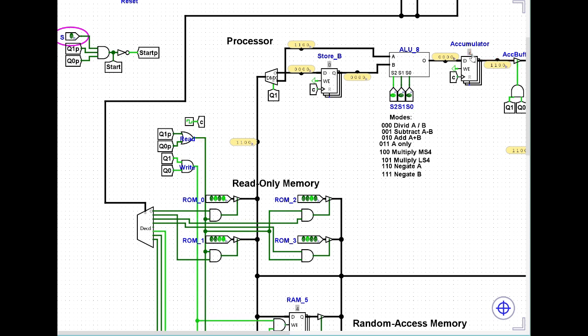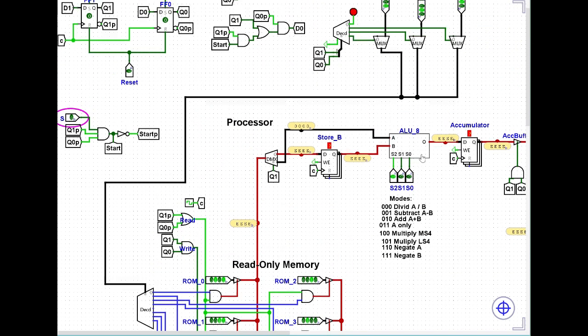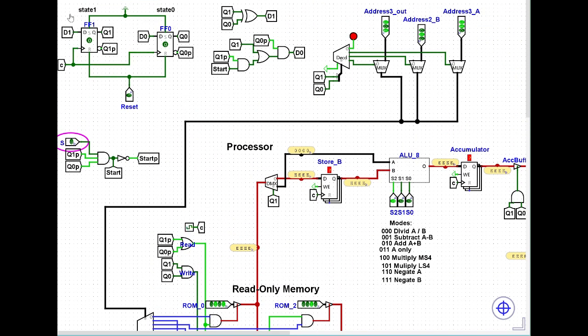2, C, and C down here in our RAM 5. Everything's working great. And now it's in idle mode. Nothing's happening even though the clock is still pulsing, as you can see here. All right, that's it for my demo. I hope you all learned something. Have a great day.